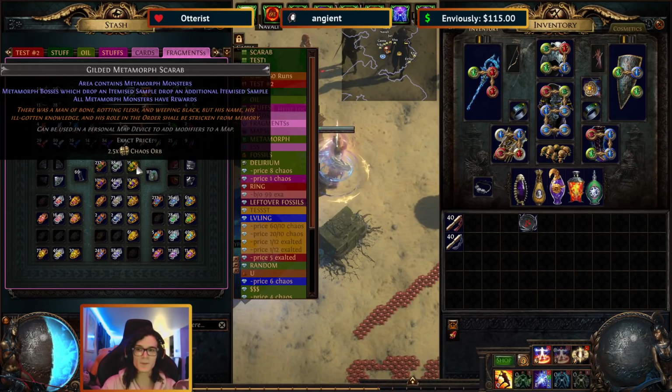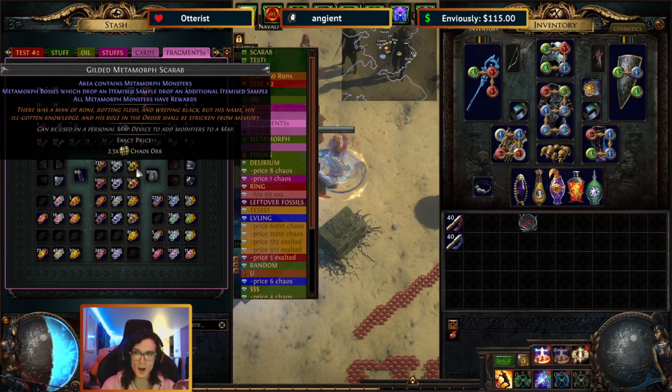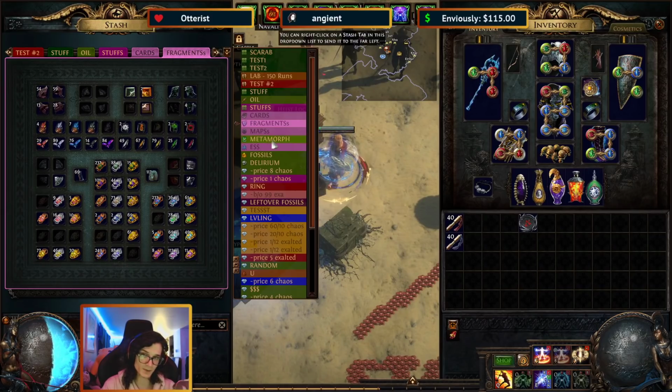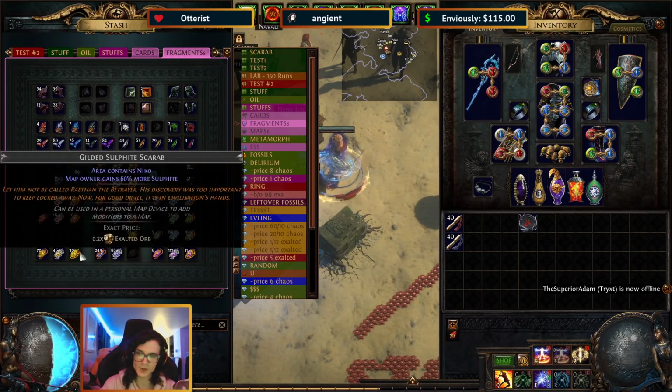Metamorph is always a good option if you're just going for juice. So if I was going for pure monster count in my map, I would go Harbinger, Metamorph, Legion, and Breach. Also, the Gilded Metamorph one makes all Metamorph monsters have rewards, which is really good. It drops a lot of different parts for the Metamorph, but also overall lots of loot, which can be quite valuable. Exalts are also pretty common from Metamorphs, and they are very cheap. 2.5C for a Gilded, it is almost impossible not to make your money back every single time you use those.